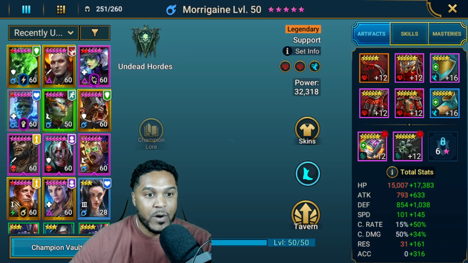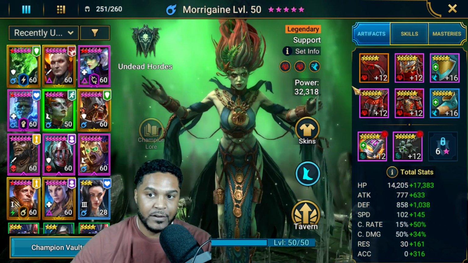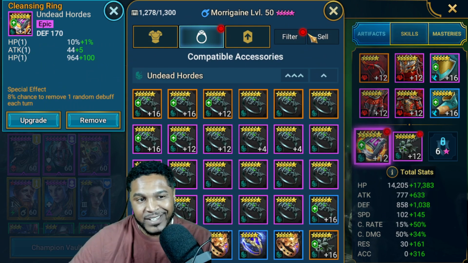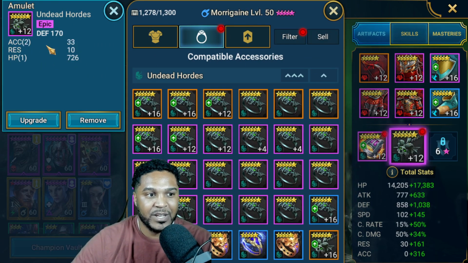Oh, let me go over Morrigan as well. Morrigan, level 50. Her gear is not complete. I did put her in one of these sets here. The Cleansing Ring. It's okay. I'm not a huge fan of Cleansing Rings, to be honest. They don't really work all that great. Accuracy, but when they do work, obviously it's nice, right?